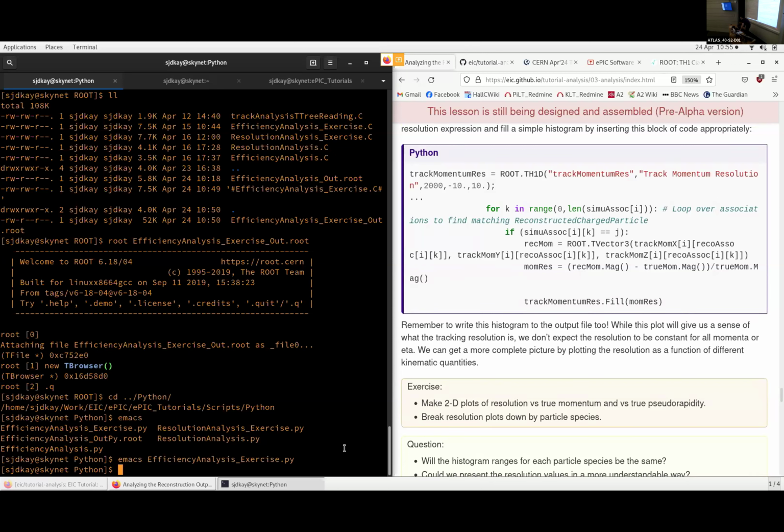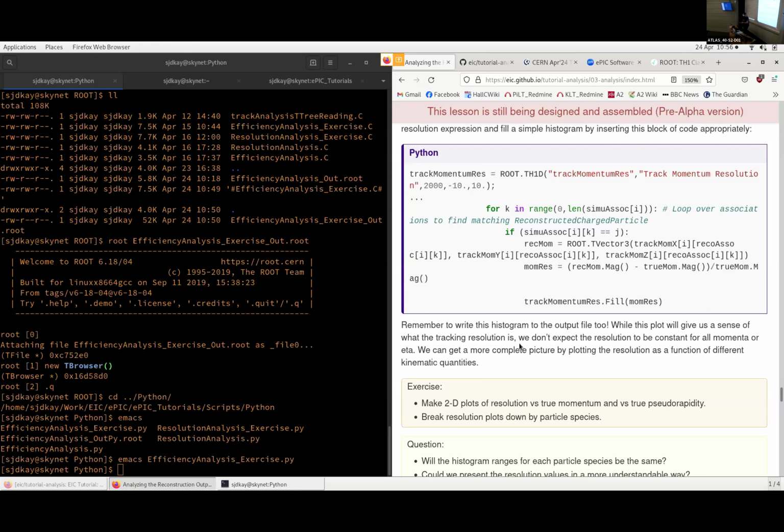Once you've got the efficiency, it's a matter of changing what the loop is doing slightly and adding some new variables here. You see we add this momentum resolution variable, which is pretty straightforward. We take what we reconstruct, compare the difference to truth, and then divide it by the truth information. That gives us our resolution for this thing. So fairly straightforward. Again, we can do it in a similar way where we just add in some histograms, add in these new things, and fill relevant histograms with it as we go along.